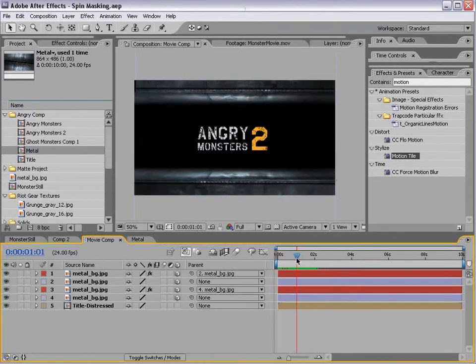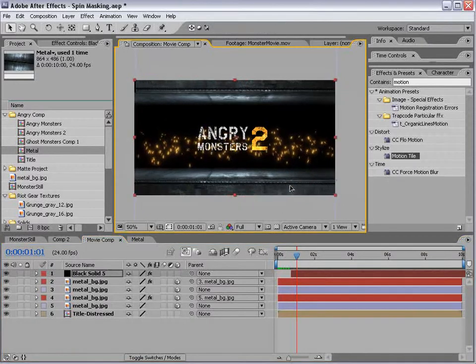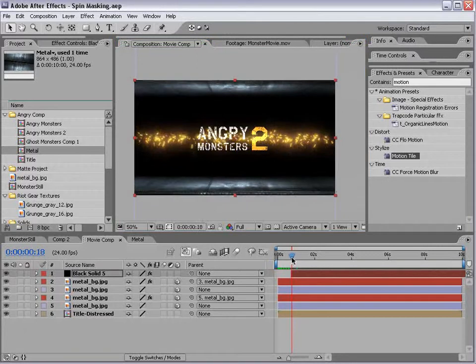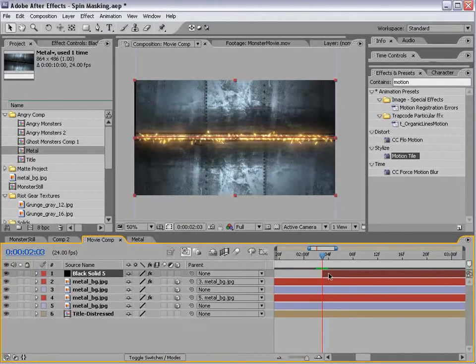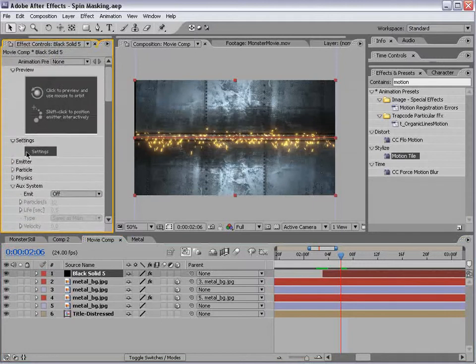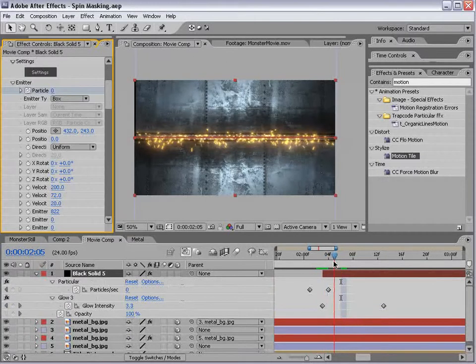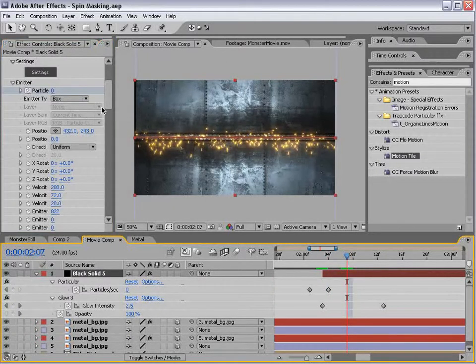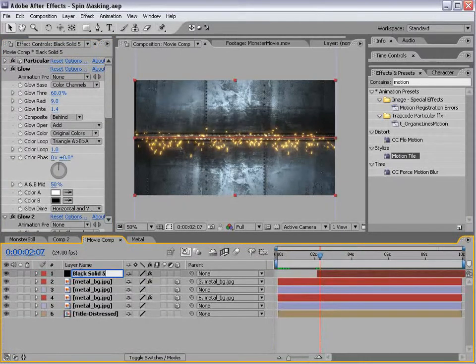So we'll skip that, but I will go ahead and paste the layer we created earlier, and by we I mean myself, and we'll just go ahead and line that up with the smashing. You can use Particular, or you can use Particle World. I actually just used Particular, and the idea is just to emit a lot of particles in the first 2 frames, and then keyframe it down to just a few, and then just a little bit of gravity, and there you go. So that's a little explanation at least. So here's our sparks.